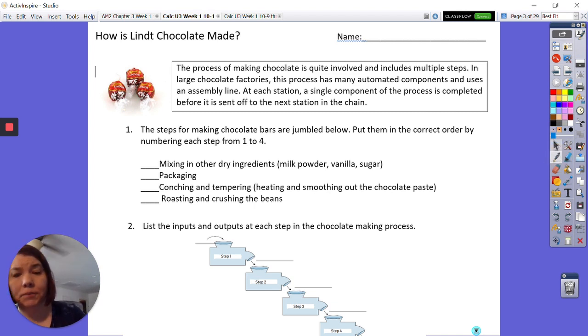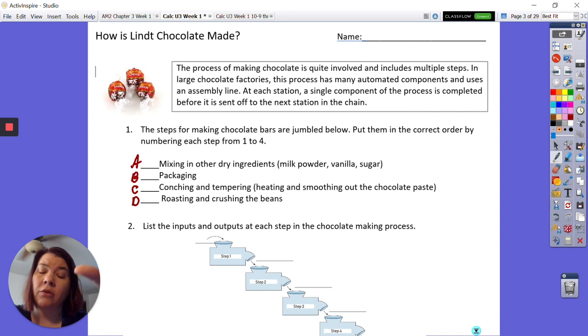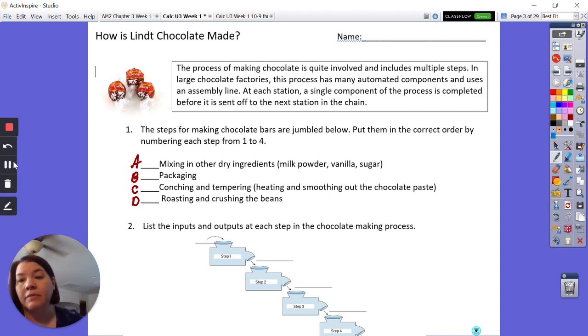So these are some ideas. What I'd like you to do is we're going to call these A, B, C, and D. We're going to pause the video. You're going to type up your answer for me. You're going to decide which one's which. If you went in order, it'd be A1, B2, C3, D4. So that's not the right order. Obviously, we wouldn't put them in order and then say, hey, put them in order. That seems ridiculous. So I want you to think about what you think has to happen first. When we're talking about beans, we're talking about cocoa beans, in case you didn't know. See what you can come up with. Good luck. Go ahead and pause. Figure it out.